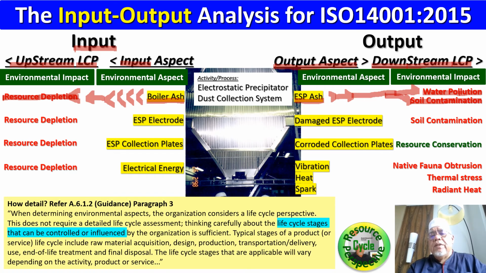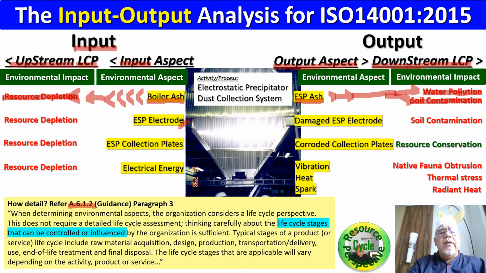as an environmental impact. Now, you can have more than one environmental impact, depending on which you could control or influence, as you could see over here, guidance 612, paragraph 3. Life cycle stages that we can control or influence. Those that we cannot control and cannot influence, maybe we stop before it. But if you are interested to do it, no problem. You can carry on. So these are all the other environmental aspects identified.